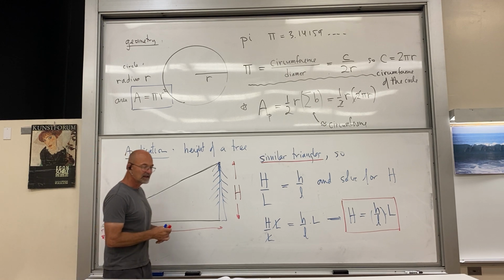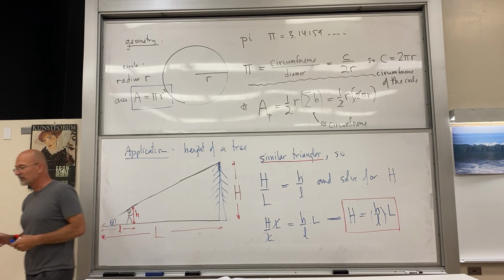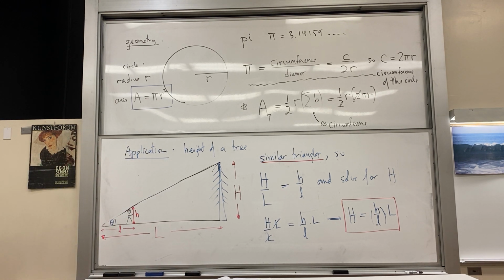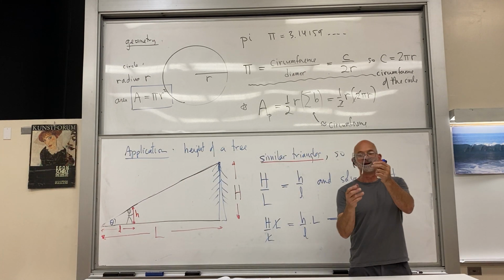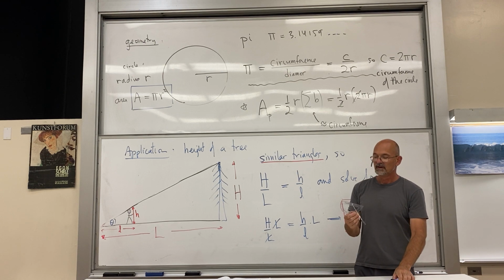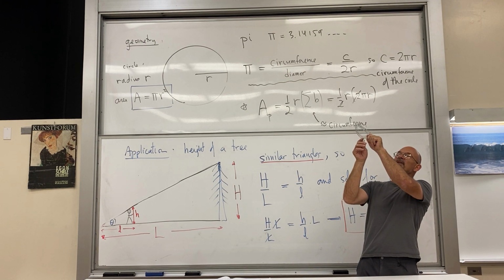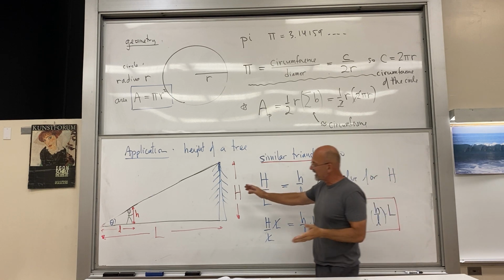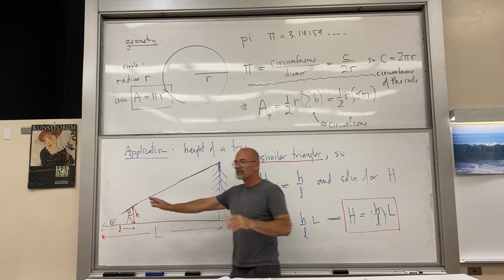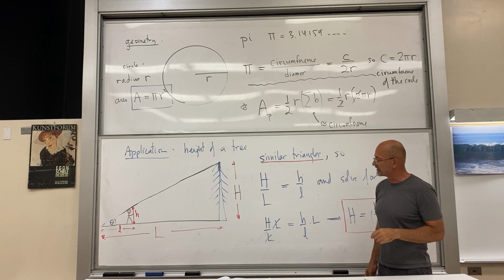Now, what I did with my class when we're meeting is we also made a sextant with a protractor and a plumb bob here, and we could measure angles. We could aim at the top of the tree and construct triangles with different things and measure them out with a ruler. So we did a bunch of fun stuff like this.